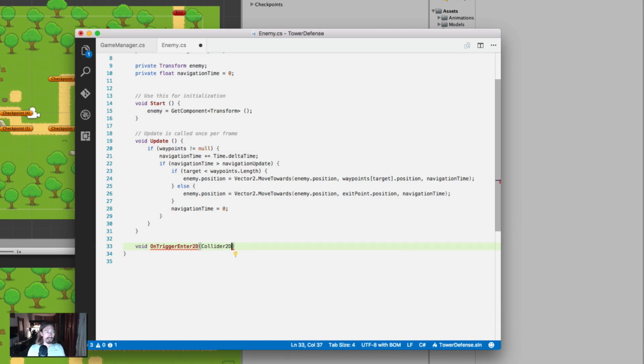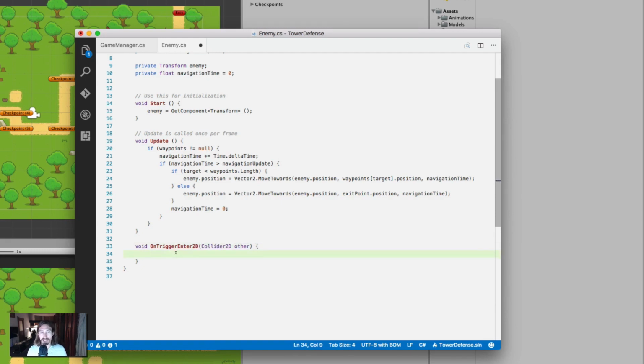You want to make sure you select Collider2D, and then you can pass in anything here. Let's just do other. Basically, if we hit something, this is going to be triggered. You can accidentally type Collision here, not Collider, and it won't work. So you need Collider2D. That's what needs to be there.